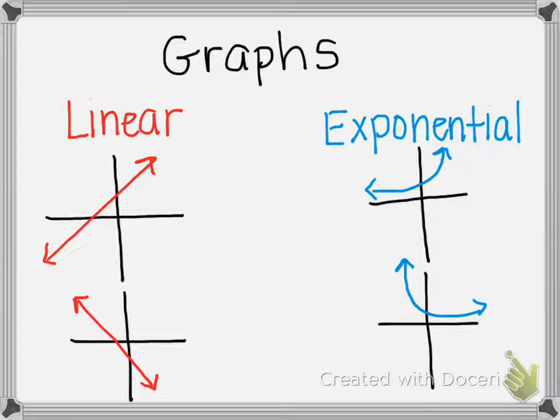All right, so then we're going to look at graphs. So linear, they should look like a line, hence the reason they're called linear. But when we look at linear functions, we read graphs the same way we read a book. We read it from left to right. So if I start on the left-hand side and I go to the right, that means that we are actually going to be increasing here. And that increasing means that I have a positive slope.